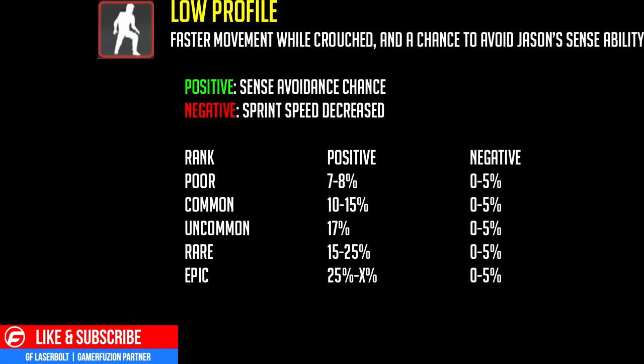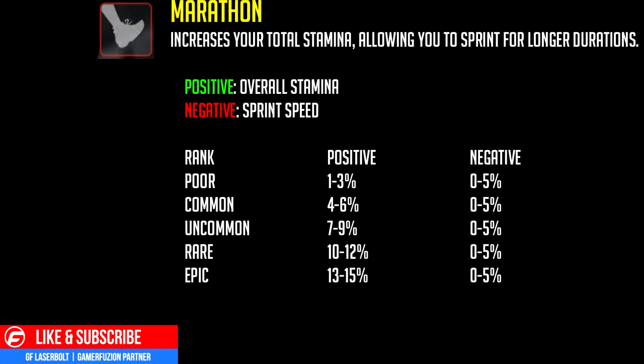Next up, I like to always pair my Low Profile perk with the Marathon perk. The Marathon perk gives you an increase to your total stamina and allows you to sprint for longer durations. So not only is Vanessa a really good runner, but now she's going to have more stamina and be able to run further distances. The good thing about this is that it's going to give your stamina a big boost. The only negative on this perk is that it drops your sprint speed a little bit, but that's only about 5% depending on which rarity you get on the perk.